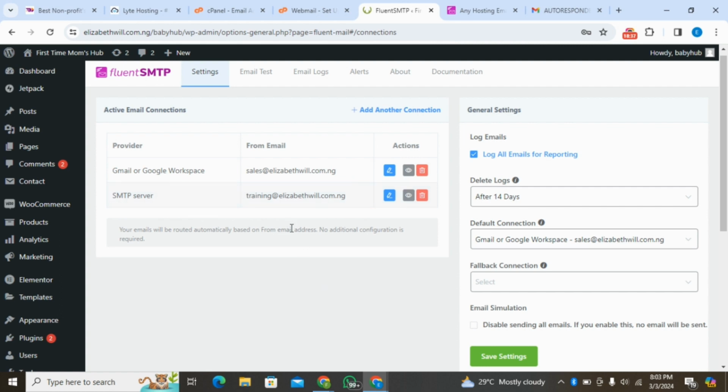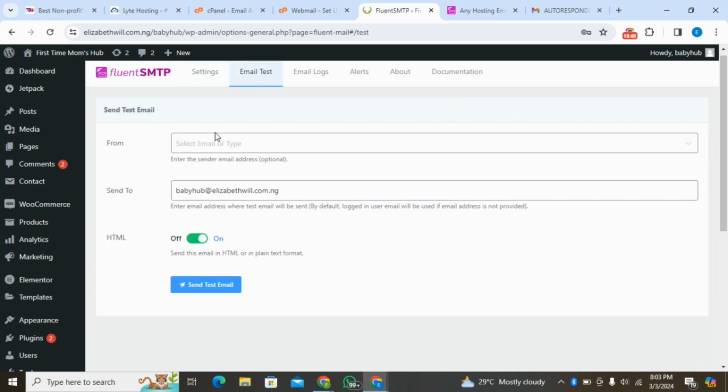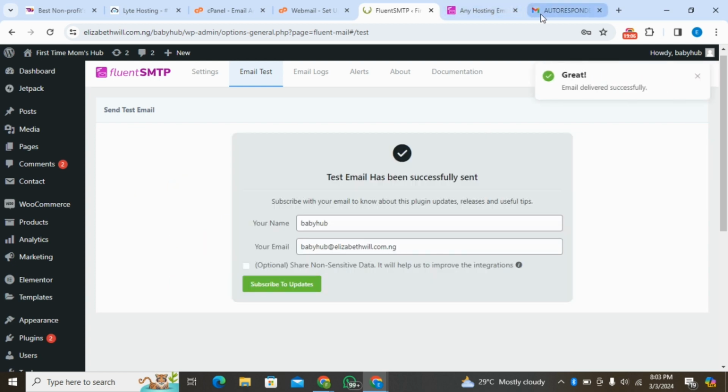So let's do a test run and send out an email from this address. So I'm just going to click on email test. The from is this. I'm going to send it to just a random Gmail address and send.